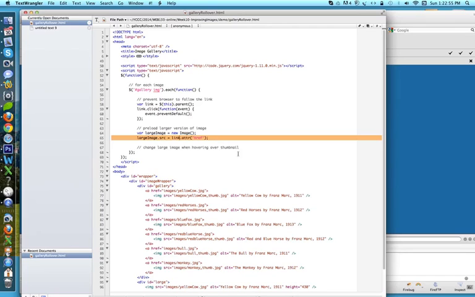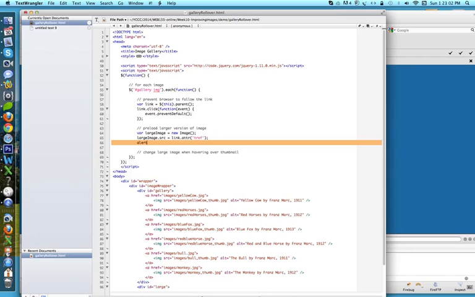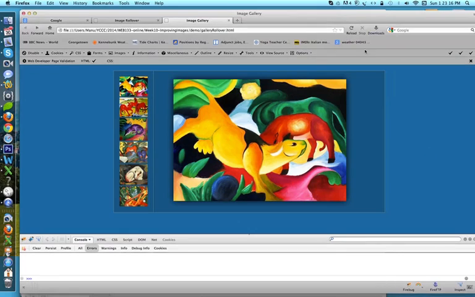The next thing we have to do is change the large image. Well, first of all, just to catch our errors, I'm going to display that alert, and I'm going to say large image source. I want to see what I get. It might be a confusing result because remember it's doing it for all the images. So let's reload.